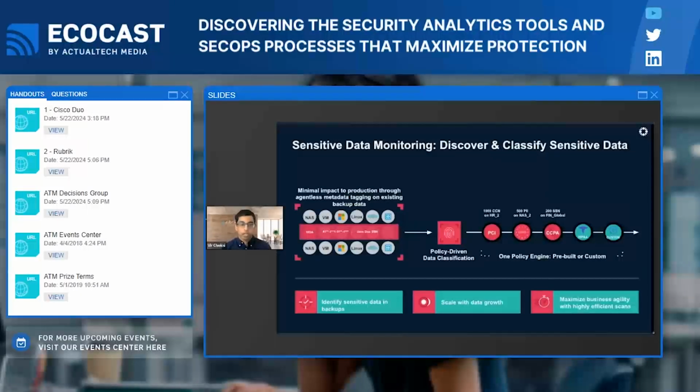And sensitive data monitoring offers benefits both in peacetime and in an attack scenario. So in the proactive use case, you can determine, is data stored in the right places? It's very common for organizations to discover that they have sensitive data somewhere where they didn't expect it to be. And also, are we complying properly with data regulations? Now, in the reactive use case in the attack scenario, this is also useful for regulatory compliance and reporting. You can find out whether sensitive data may have been impacted in an attack and notify the appropriate parties.